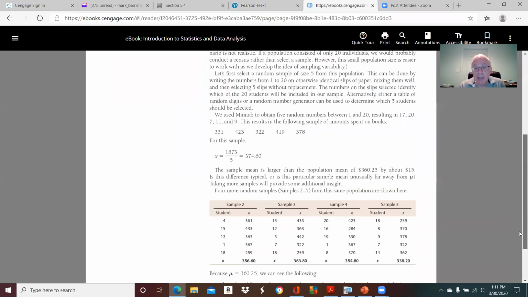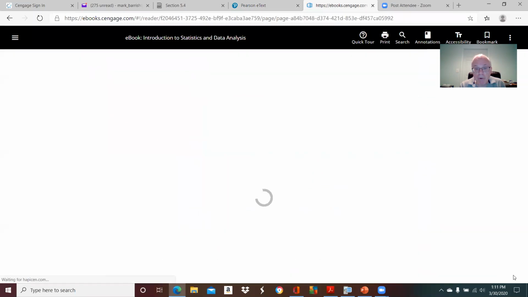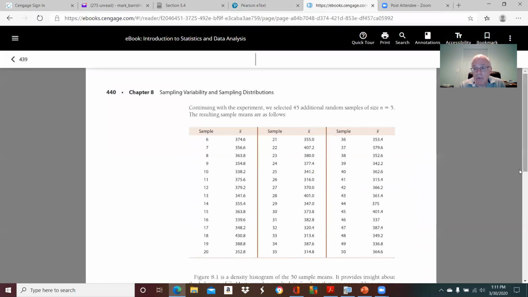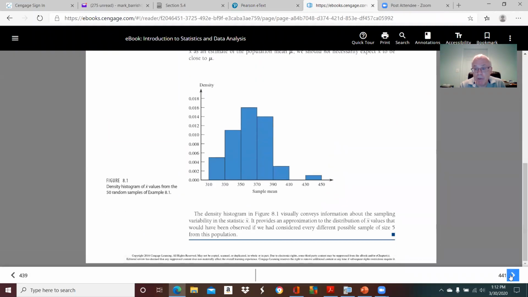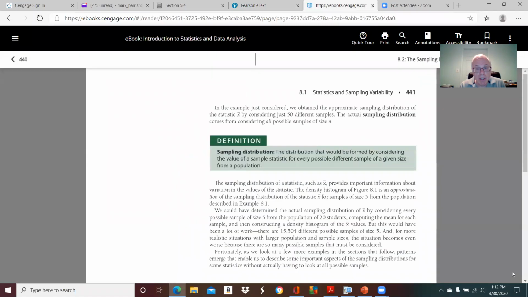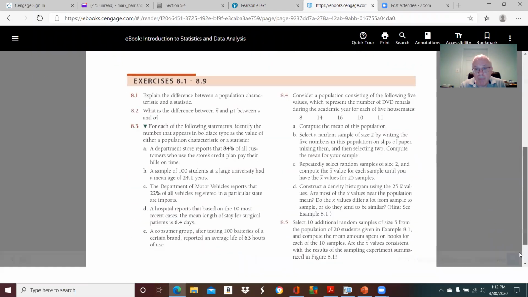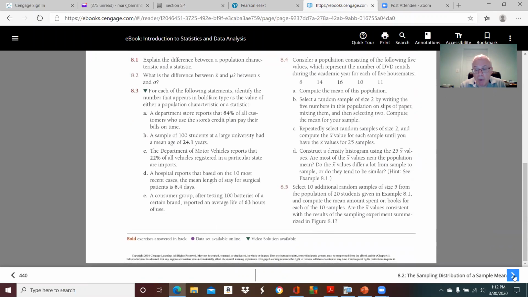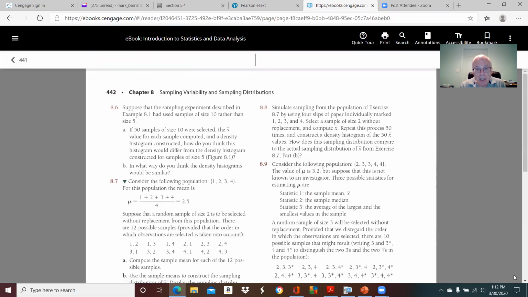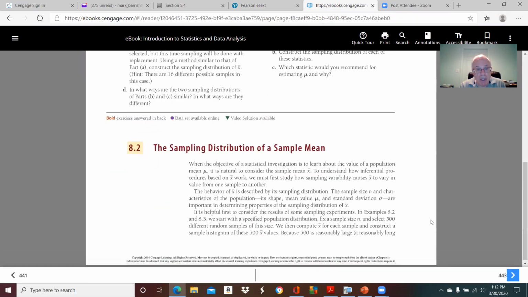Let's see, anything so far. Just give me a second to flip through here to see if there's anything worthwhile looking at. Here's the definition of the sampling distribution, which we defined earlier, and that's it for 8.1. So we covered 8.1 today in the textbook for Rowan University. And what we're going to do next time is cover 8.2 and 8.3 for Rowan.